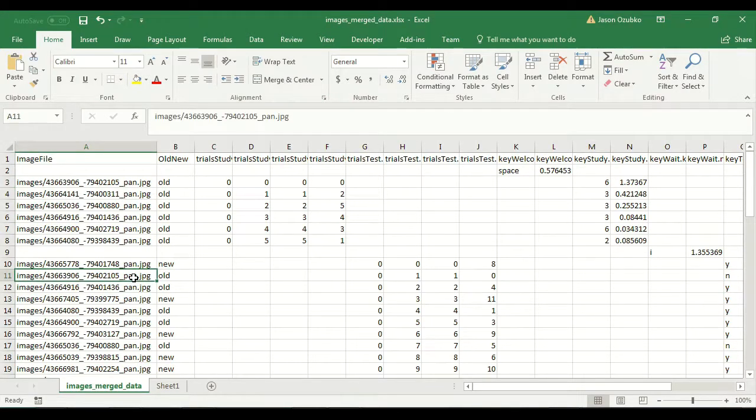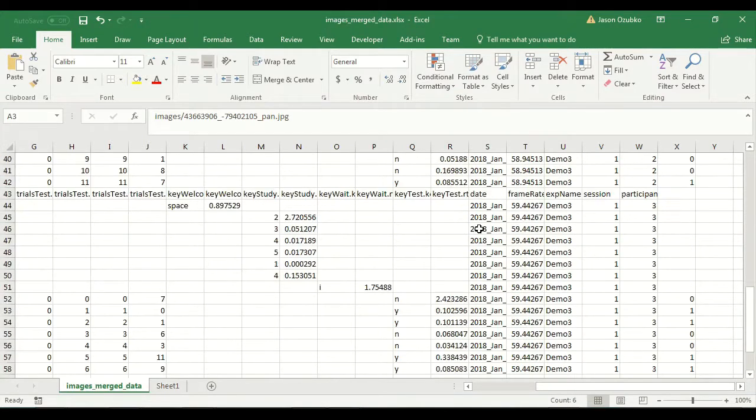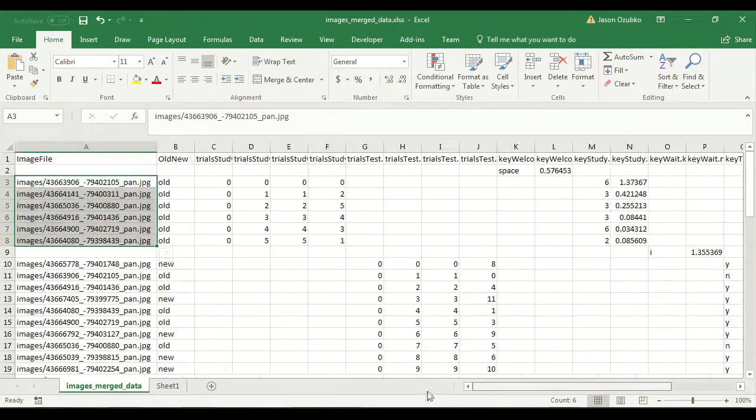So we're going to use a search function in Excel, and we're going to tell Excel to look for this image, but only for subject number 1. Other subjects also saw that image, but we don't care what they rated it. We want to know for subject 1, what did subject 1 rate this image when subject 1 saw it?